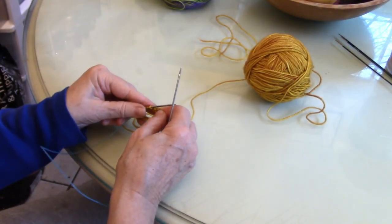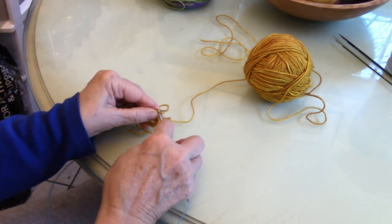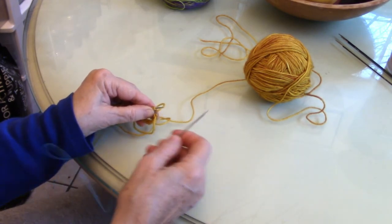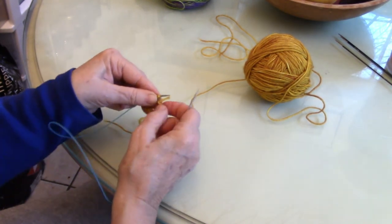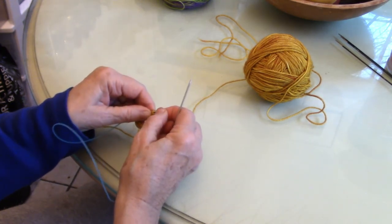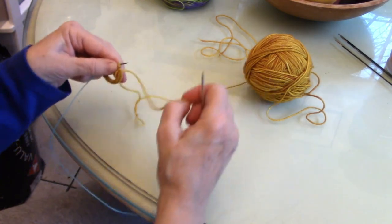So what I'm doing is I'm just holding those together so that when I knit, these two are going to be close together and it'll help hold it tight and your knitting is going to look nicer. And you only need to hold it for a couple of stitches, then you can let go. And it's not a big deal. You've got to put your thumb here anyway to hold that in place, so why not hold the cable at the same time? I don't know that a lot of people do that.